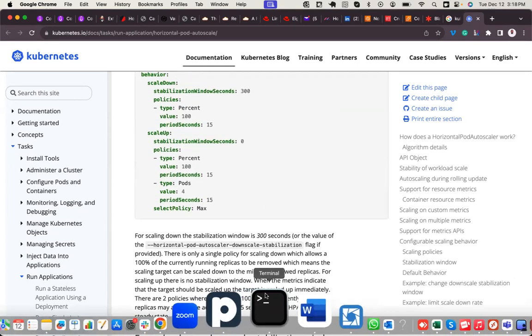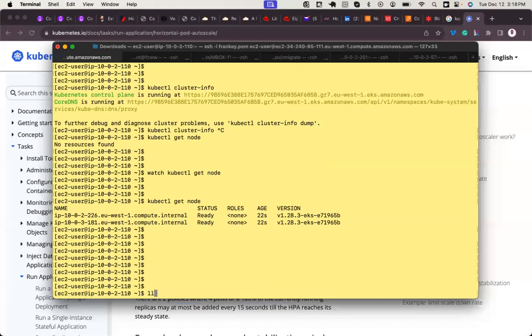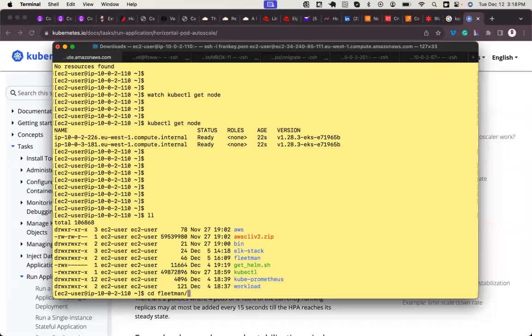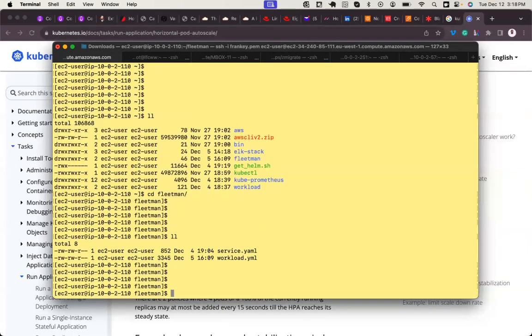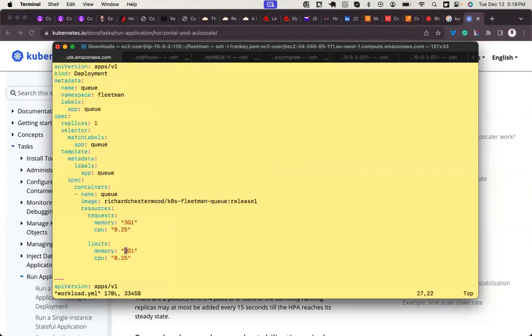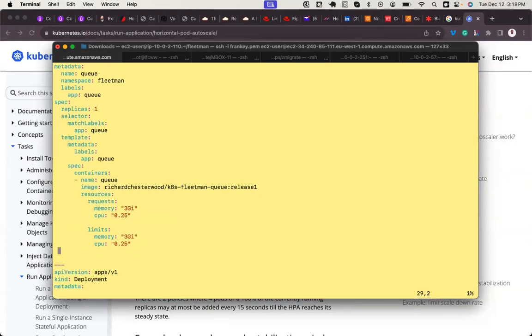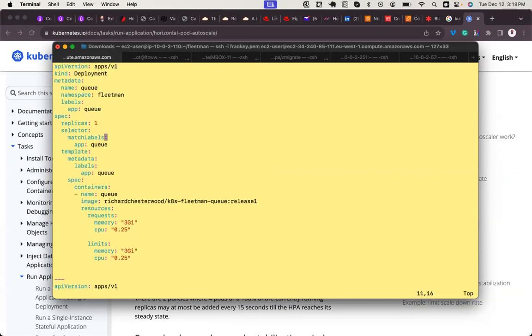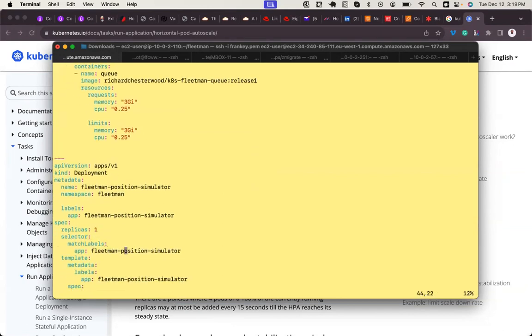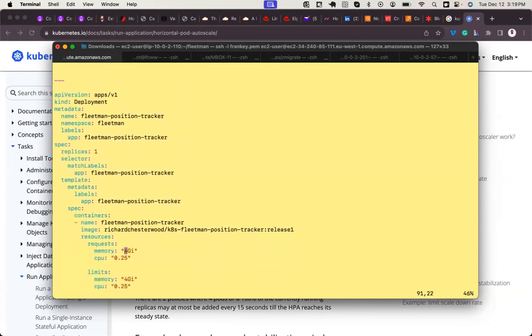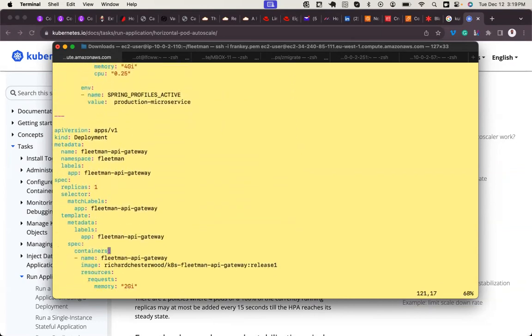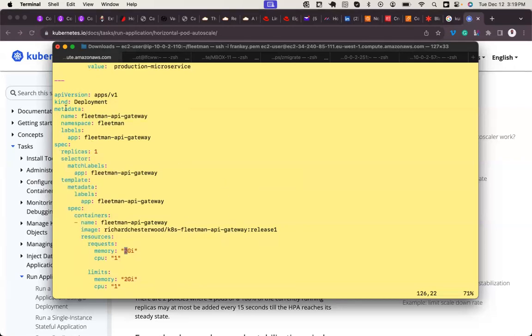So this is what we'll do now. Let me go to my cluster. So this is my cluster. I'll go to my Fitman microservice. In here, I will be targeting the API gateway. If I go to the workload, let me remove some of these. Where's that API gateway? Let me copy only that API gateway deployment. Let me work with the API gateway. Oh, yeah, it is. All right, so copy this.